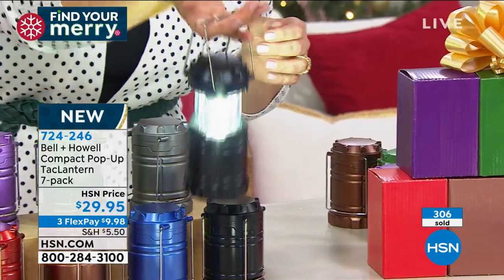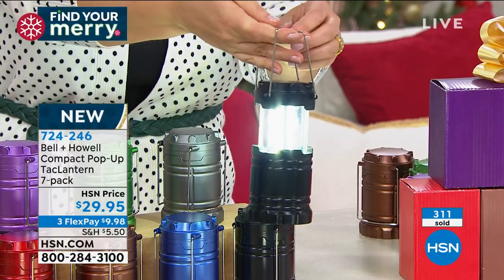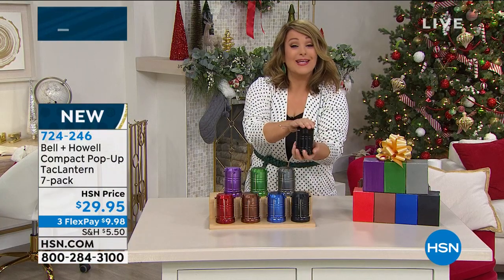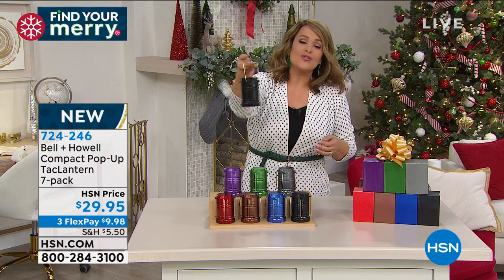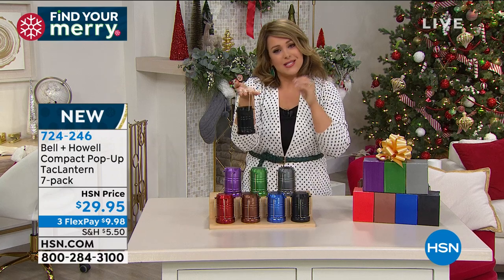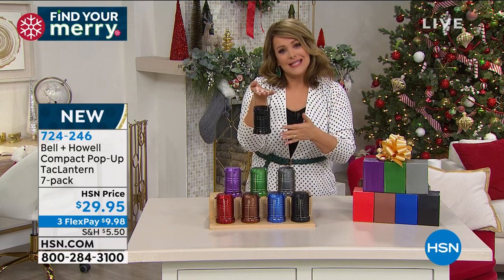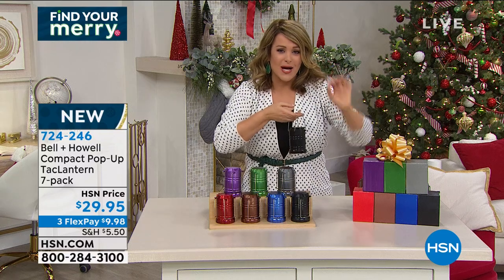But take a look there, and you can hang these up. You can use them as a traditional lantern and just hold them when you walk the dog or you're going on that camping trip, or you want to give one to each child in the house. The kids love these. I have to keep my kids away from the originals because they want to play with them all the time. But they're so darn cute and they're so practical. And when we're looking to save money and we want to give somebody a gift, it has to be practical. We don't want to buy people junk. These come with a 10-year warranty. I love that they're coming in their matched gift boxes.